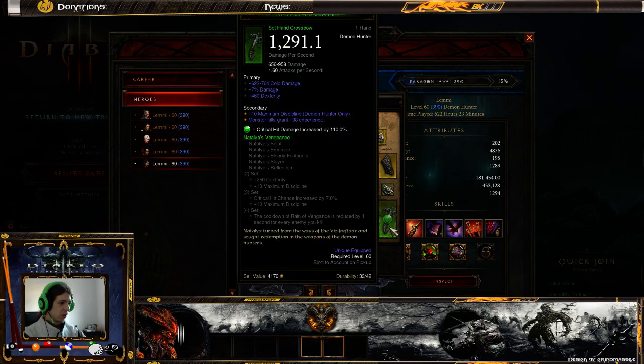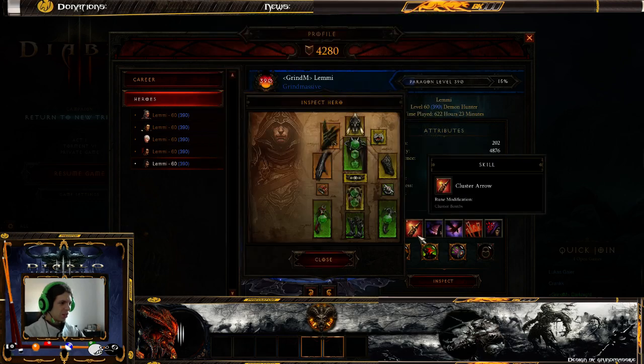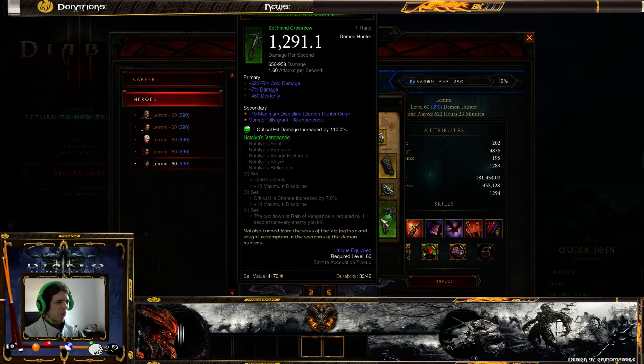What you see also is I use green stones and not red stones, because it says also it's doing weapon damage, and maybe it would be better if I put red stones. But I have close to 50% crit, and yeah. Sorry, I get interrupted.